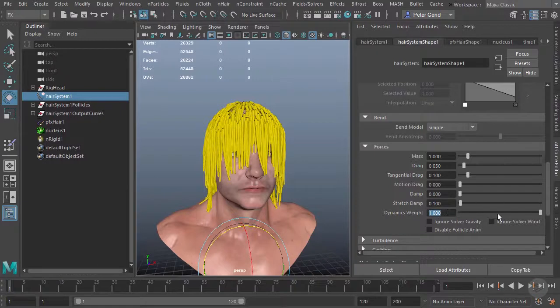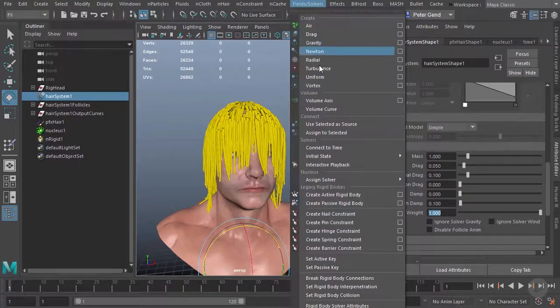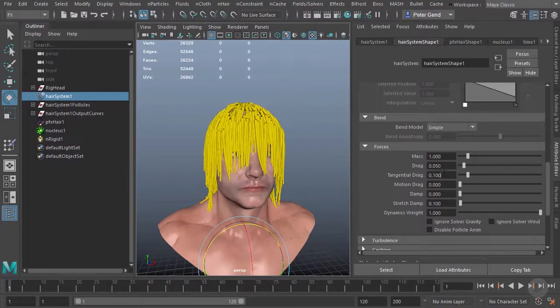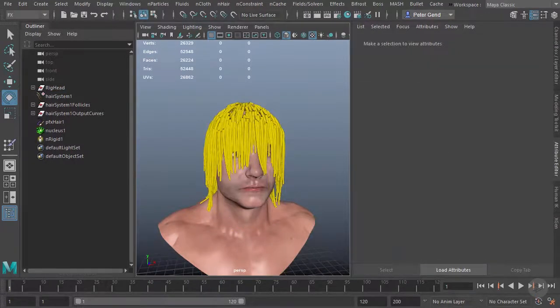And think of the dynamic weight as almost a slider or a percentage of how much dynamics we're going to have on the hair. Turning the weight down low, it's not going to react very much to dynamic stimuli. You can also ignore the solver gravity. That's the gravity built into the nucleus. Same with the wind over here. That way you could always make use of these other ones over here. Let me find them here, fields, such as these. These are our old fields. So I'm going to make a quick change here. I'm going to turn up my damping to about 0.2, and let's do one last play blast.